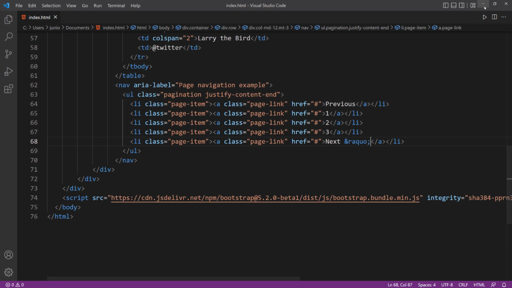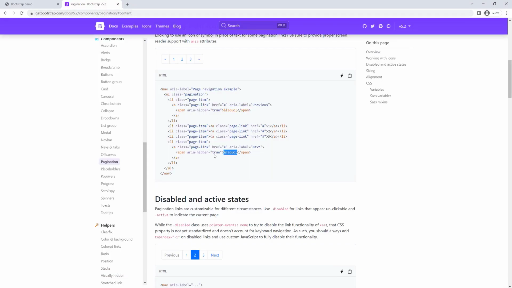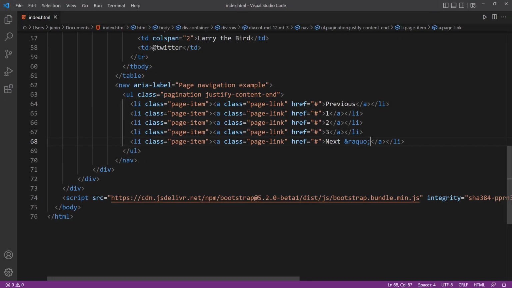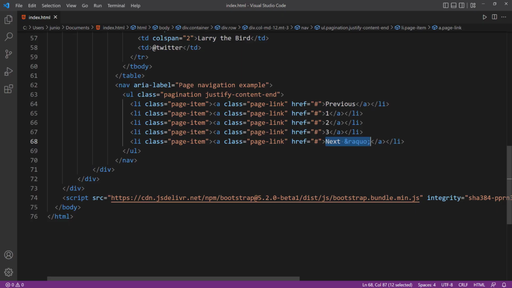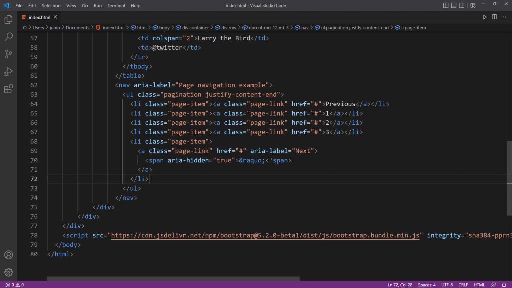And for the previous one, is this the same? So let's go back. So that's the one for next. So when we're going forward, the one when we're going backward is different. So I'm gonna copy this as well. Actually, this is not in the right place. So let's just copy this entire LI. And go back, delete this. Just gonna do Control Z, and I'm gonna just paste this in there, just so that we don't have to type everything out. So this is how it's supposed to be like, and then here we're gonna say next, okay, so that it can be easier for us, less typing.